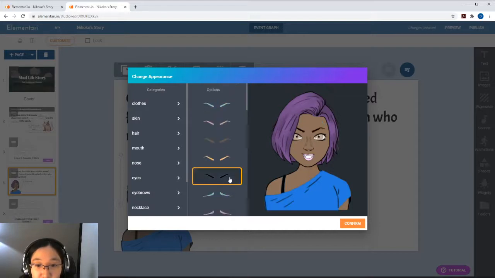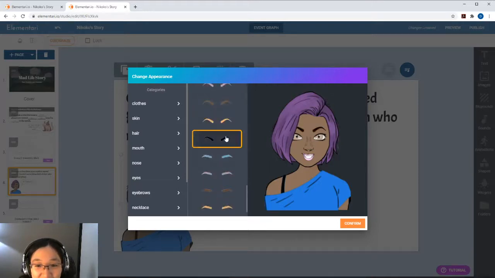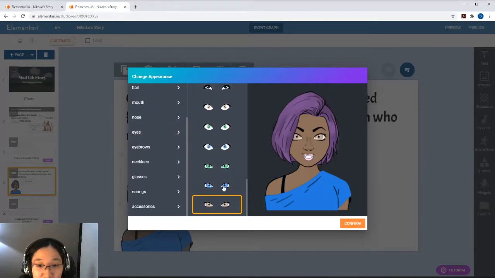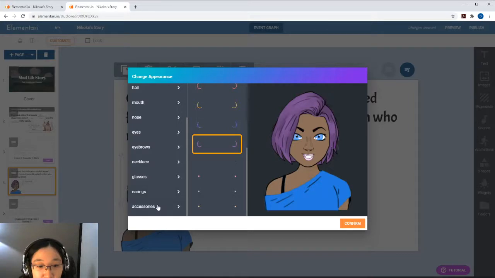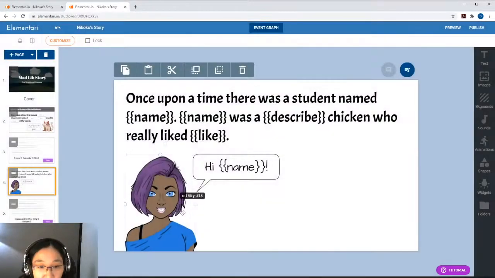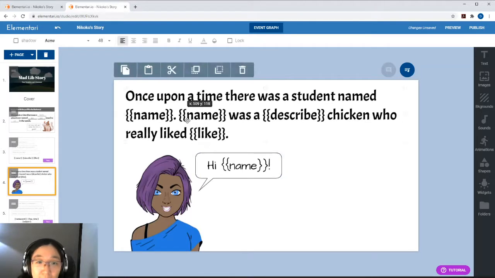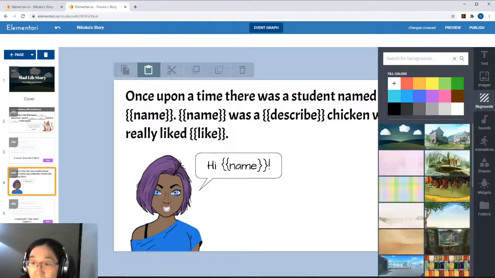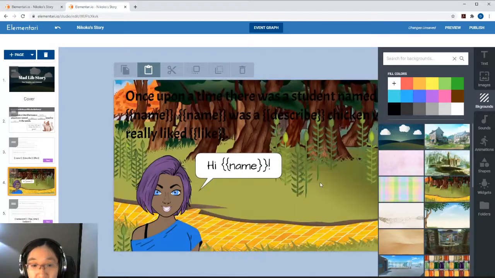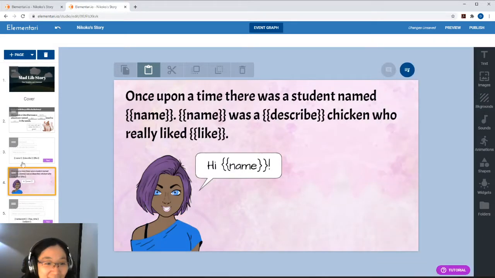Okay, these are some weird eyebrows. She's ready for war. Oh dear. Okay, well, we have a girl. Perfect. And a background. Oh, that's really hard to read. There we go. It's gonna be pink.